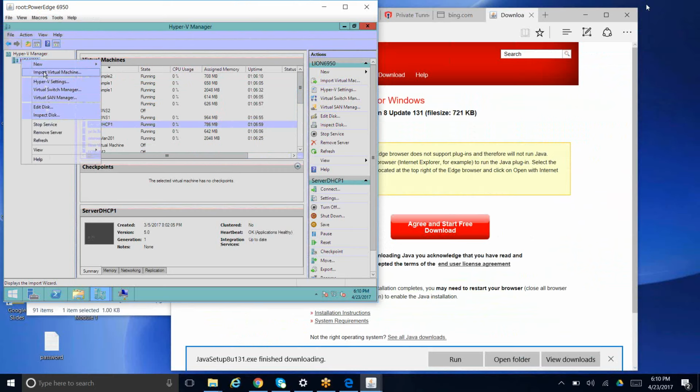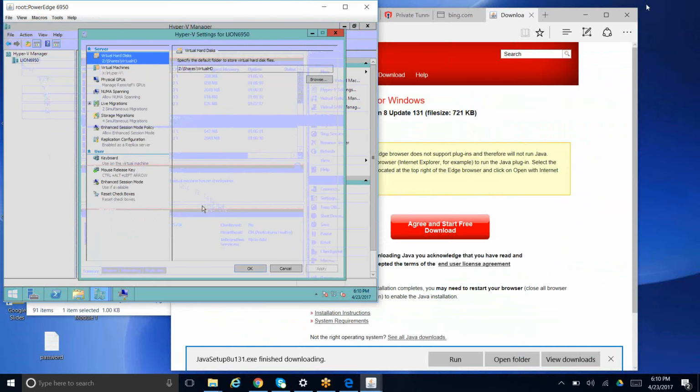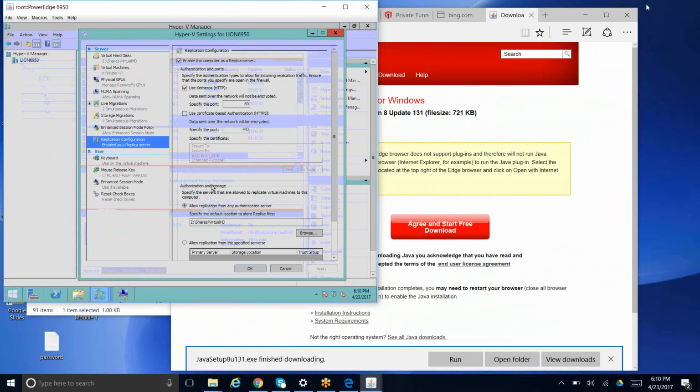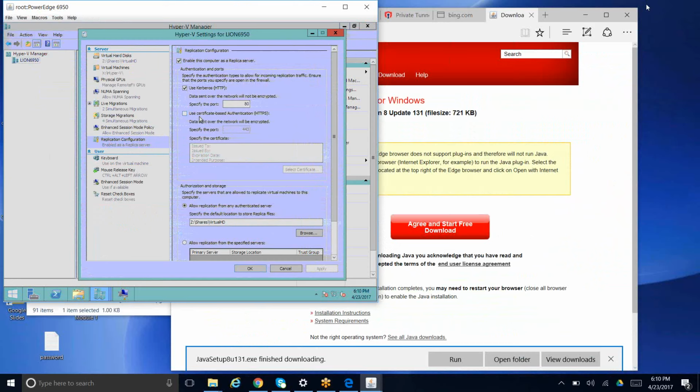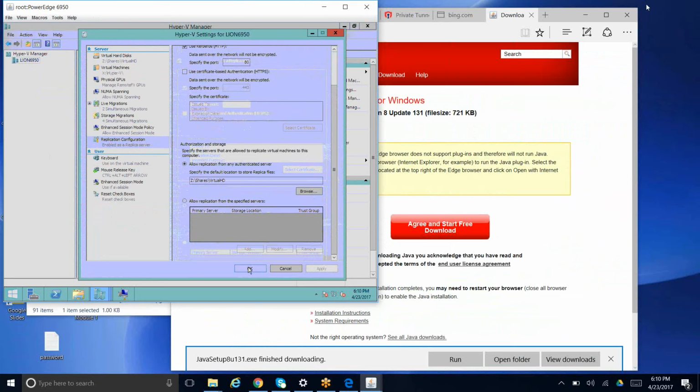Right click, go to settings, replication configuration, enable this computer as a replica server. You have to enable this. And then you have to select whether you will use Kerberos or HTTPS. Mostly we use Kerberos with port 80. Allow replication from any authenticated server. Click OK.